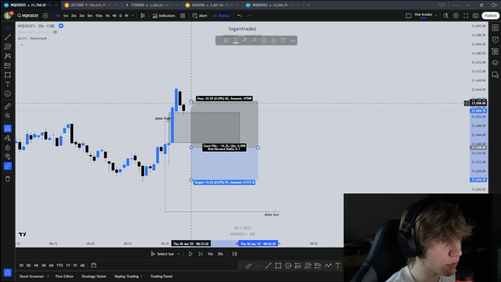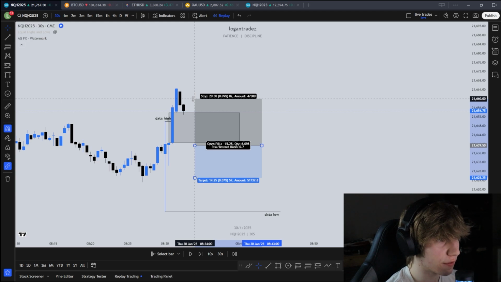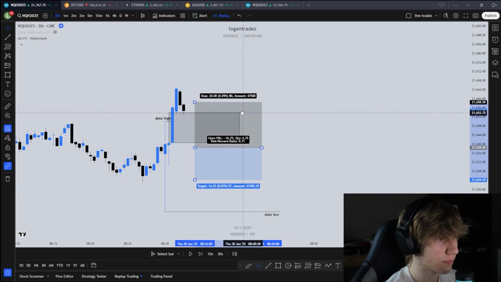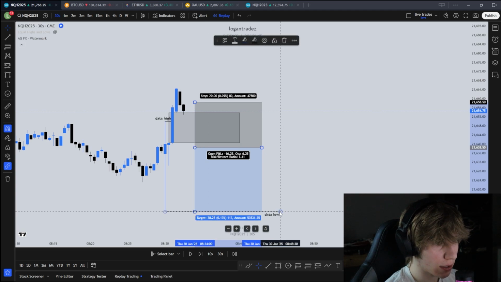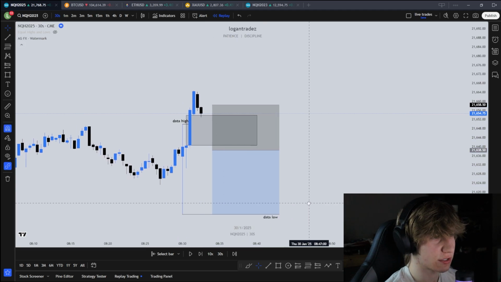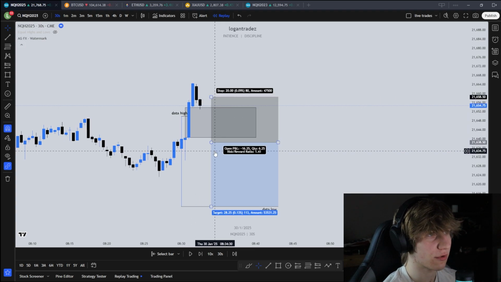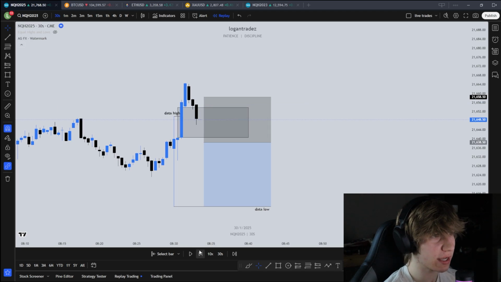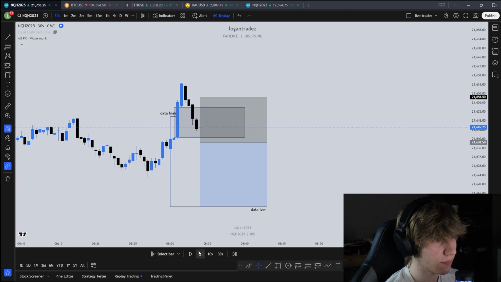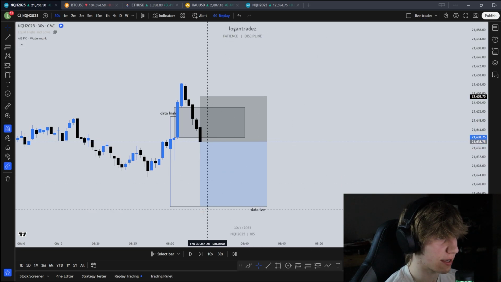So what I would do is put my stop loss a close above this inverse, if we get it. What I want to do is get ready for if this inverse happens. I need to be ready for it. I can't look at it after; I need to look at it before and be ready for it. So here, I'm going to wait and see if we get the inverse. You can see here, we inverse right there.